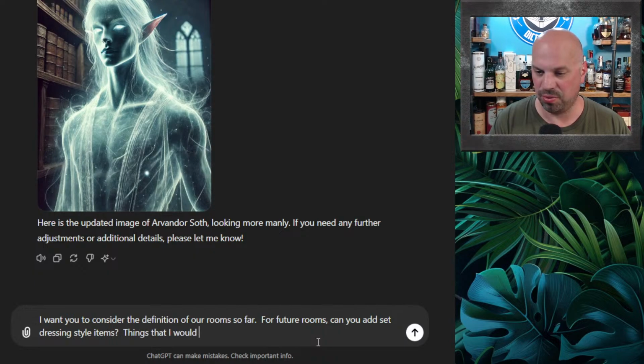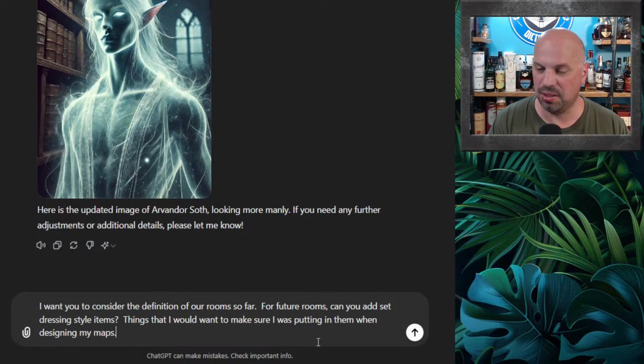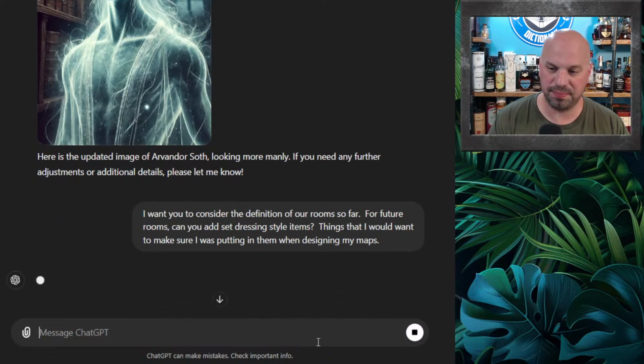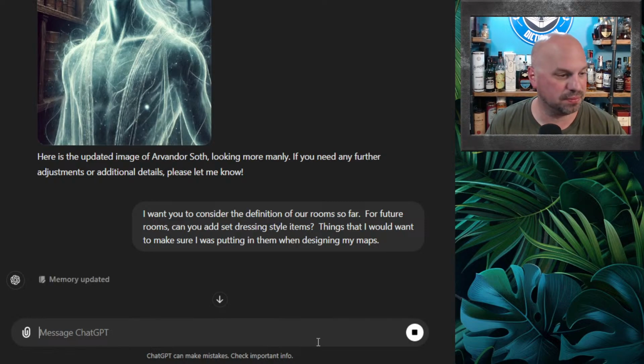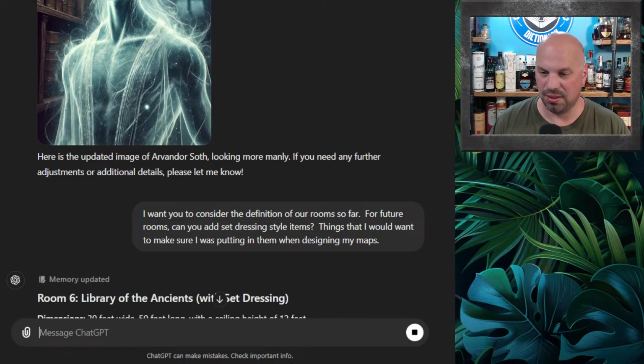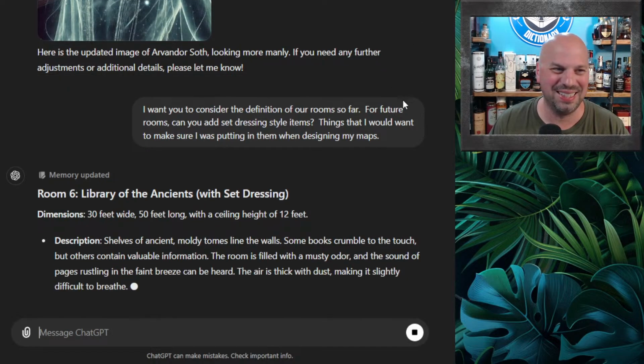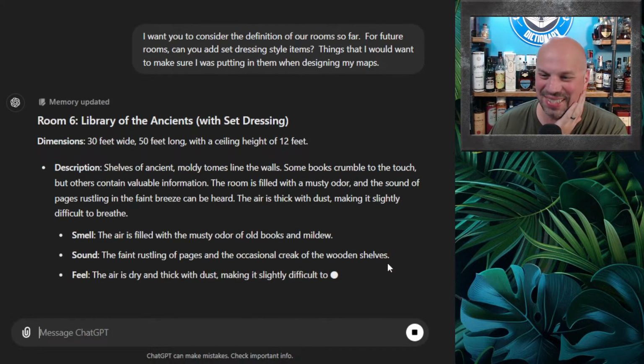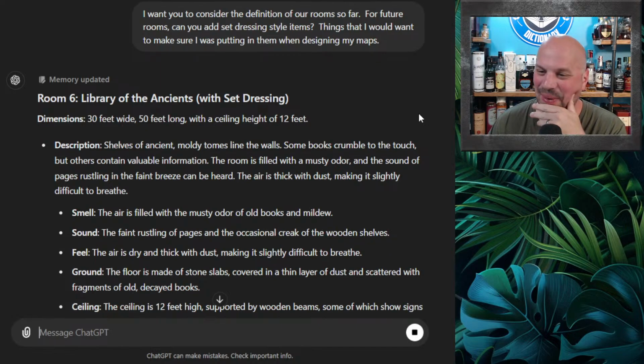Things that I would want to make sure I was putting in them when designing my maps. Okay. Oh, figures. I swear, this thing drives me crazy when it does this. It's such a waste of time. All right, well, let's see what it does.